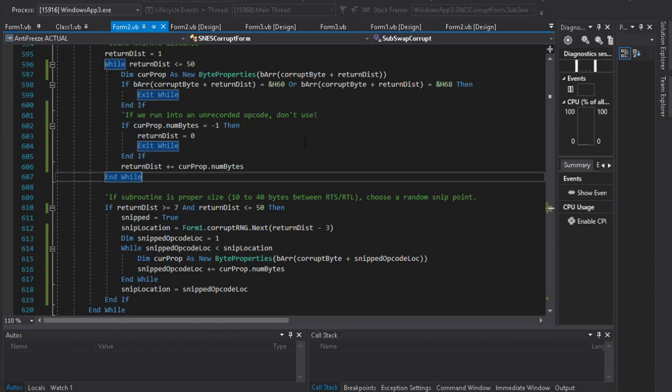And then, of course, if it's a bad opcode, if it's, for example, a value of 0, a value of 255, or it's some kind of emulation turn on, like some kind of nonsense value that you wouldn't see in SNES code, then you just set this to 0, where it's never going to execute the next bit, and then you exit the loop. So that's basically the algorithm of it.